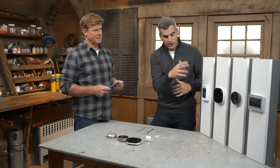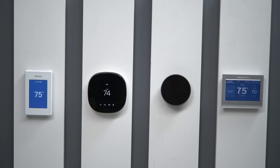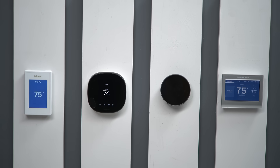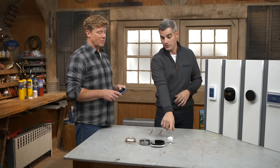They also have auto scheduling. If it sees that you're walking in front of it, it knows you're home, but when it doesn't see motion over a certain period of time, it knows that you're away. As you went in front of it, it actually sensed the motion and reacted. So motion sensing for auto scheduling — similar to geofencing, except this one's based on activity or lack of activity in the house, locally. Especially if you have a lot of these sensors in the house.